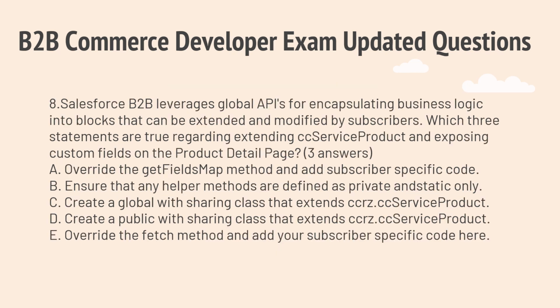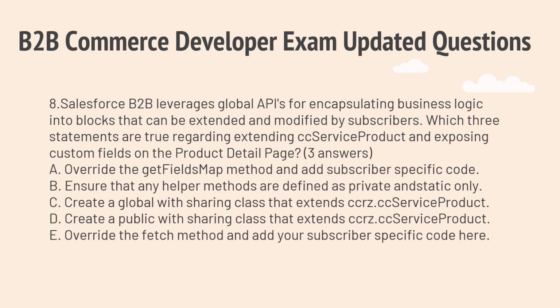8. Salesforce B2B leverages global APIs for encapsulating business logic into blocks that can be extended and modified by subscribers. Which three statements are true regarding extending CC service product and exposing custom fields on the product detail page? 3 answers. A. Override the getFieldsMap method and add subscriber-specific code.